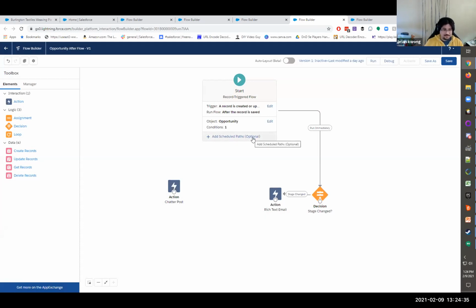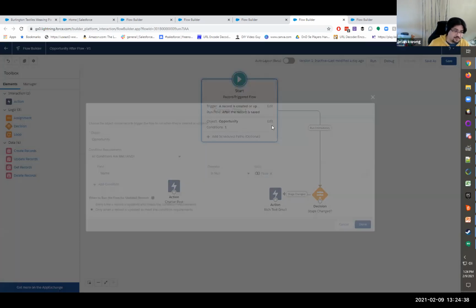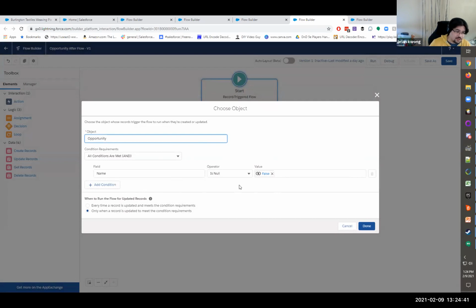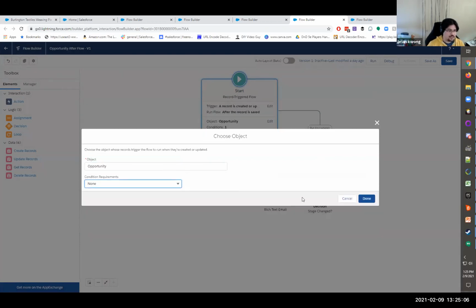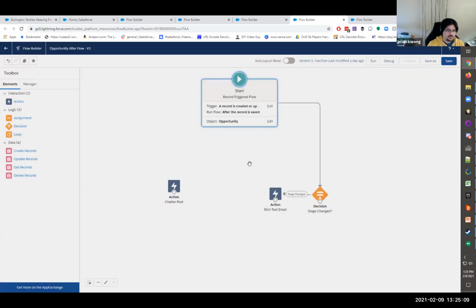If you do not see that, then you need to have criteria put in place on your flow trigger. If you're one of the people like me that tends to try to do everything within one trigger for automation and have a whole bunch of decision elements, you have to have criteria here, or you won't be presented with the option to add a path. So if I flip this back to none and click done, you can see my path has disappeared. The system won't even give me the option to add it.